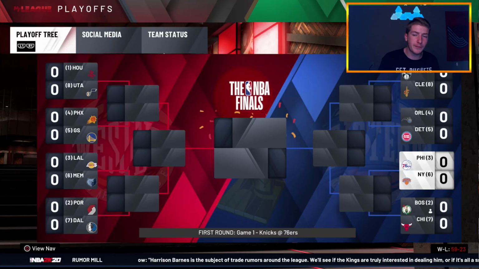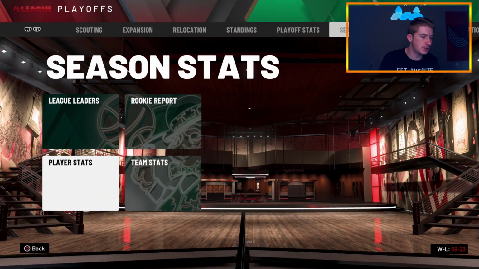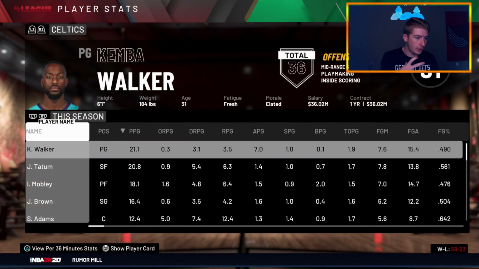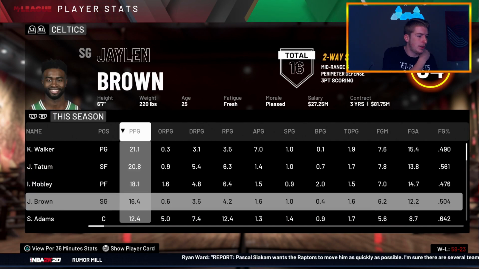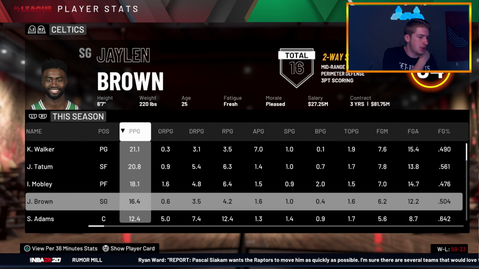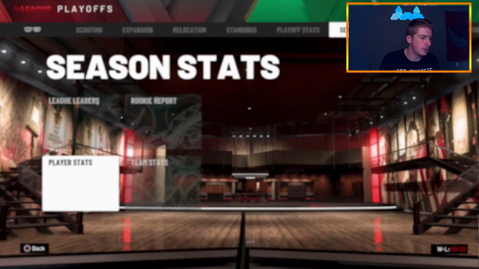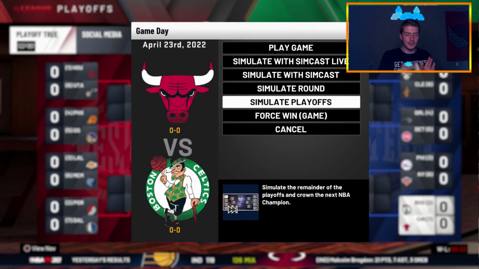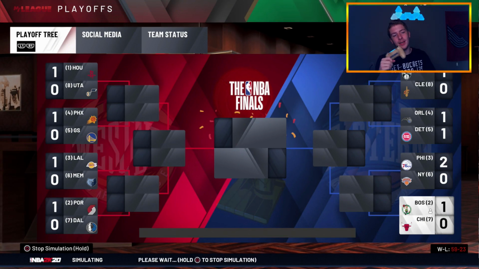This season, we are 59-23, and we are the second seed in the Eastern Conference. So it's time to finally put it all together and win this championship. Isaiah Mobley had 18 points, then 16 from Jaylen Brown, and 21 and 21 from Kemba and Jayson Tatum. So, 2K, please bless me right now, and let's go out and win the championship. Let's at least make it to the NBA Finals again.